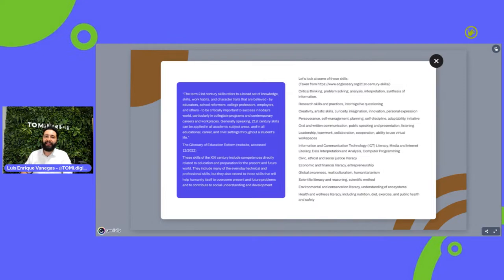Okay, and finally, collaboration, which is basically our ability to find our role in society. Okay, and to know that we are plural, that we are diverse, and that we can work together if we know each other well, and if we accept differences, if we accept diversity, and if we are able to create connections with other people. Okay, so definitely the four C's are a very big part of the 21st century skills. However, I also want to mention some other skills that are included in this paper.